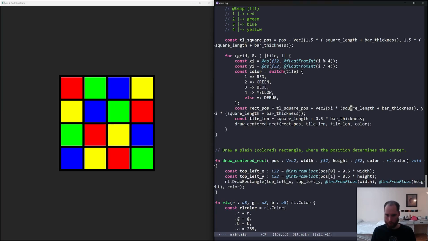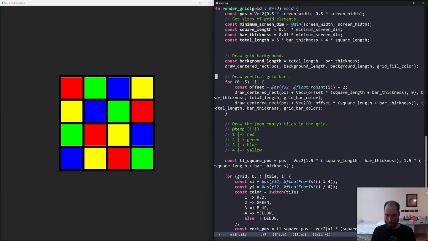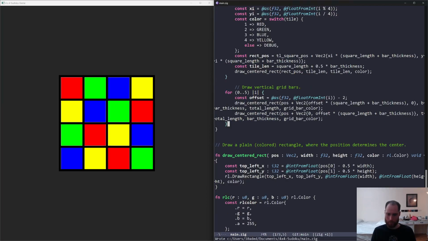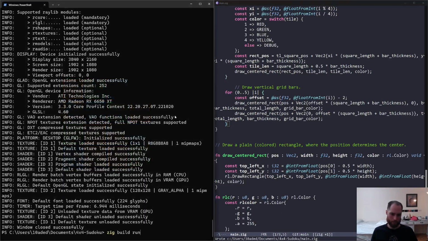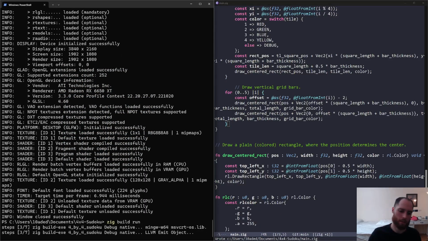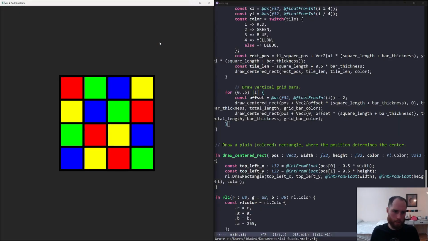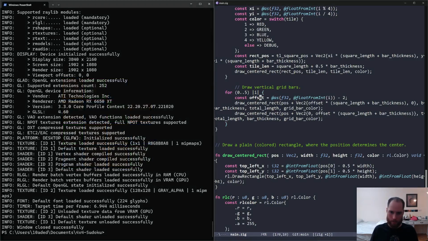And then we want to draw the bars a bit later. So in particular, we can draw them down here. Okay. Let's see what this gives us. Great. No more artifact, and yeah, things seem to be working. Okay, let's save that.